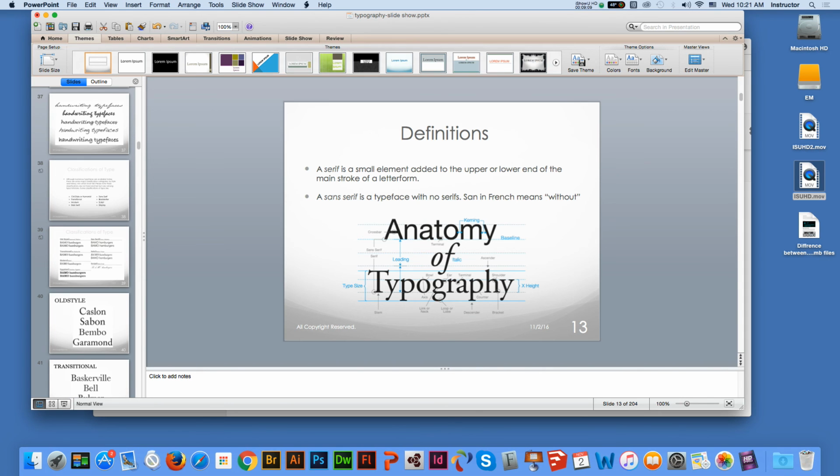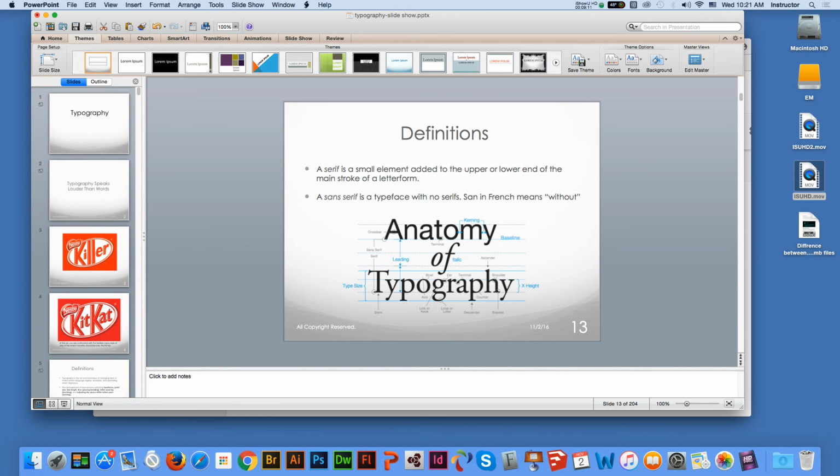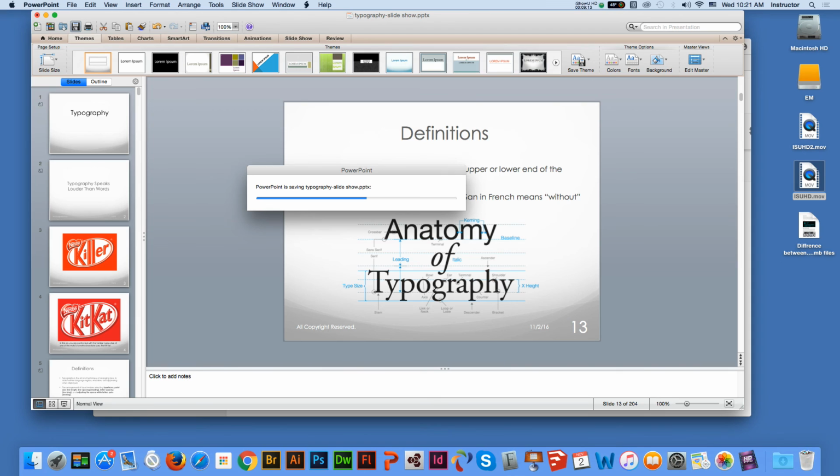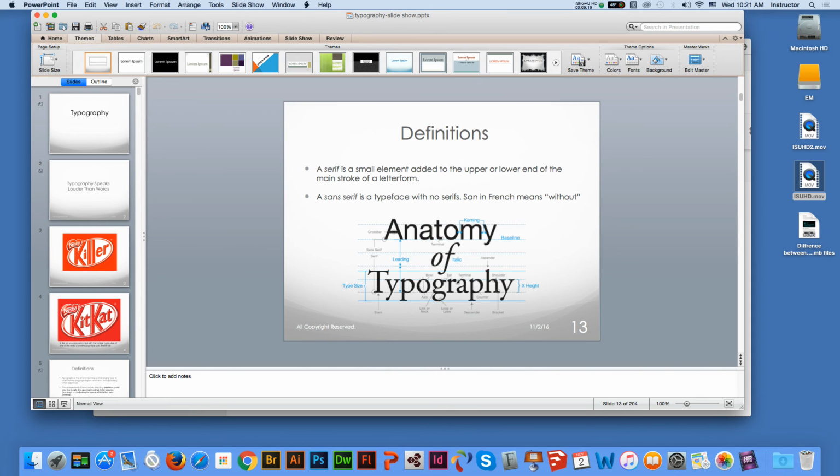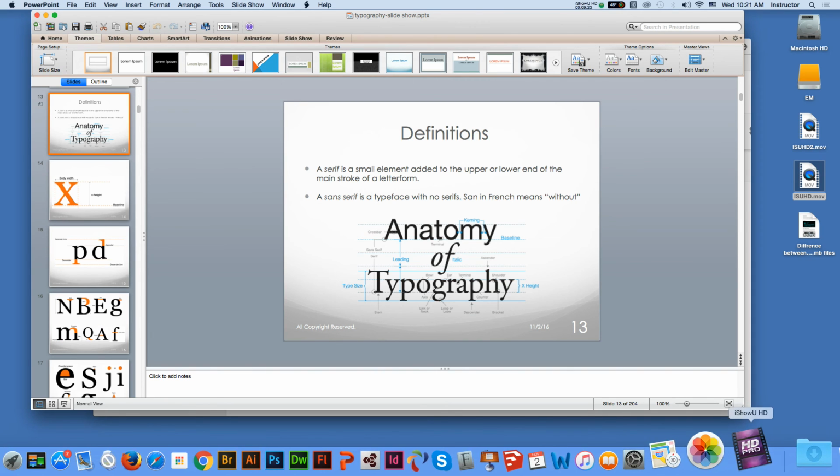Those lighter things need to be changed, and then we say save. So let's finish this.